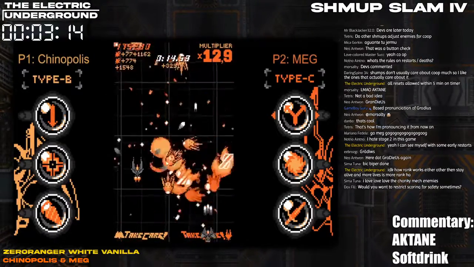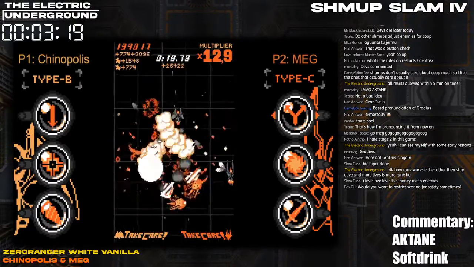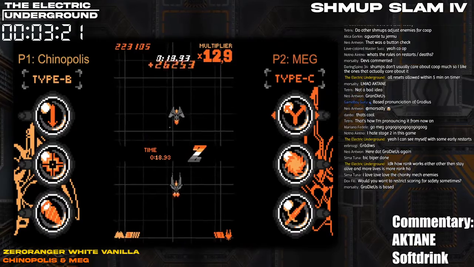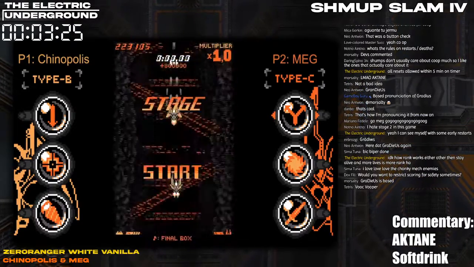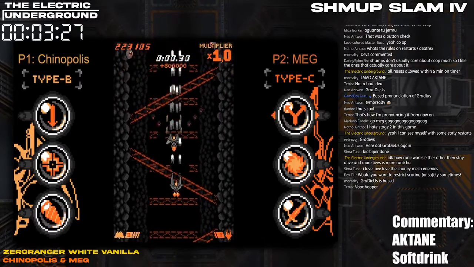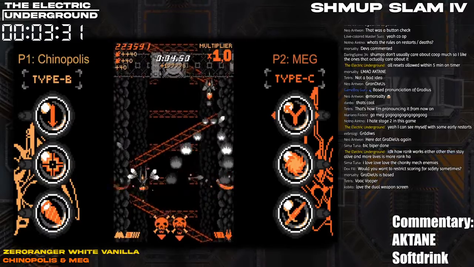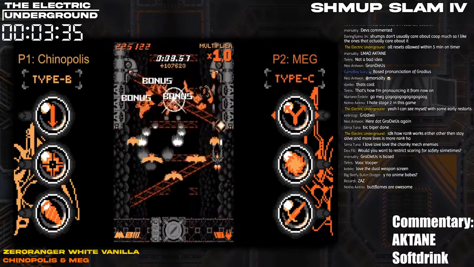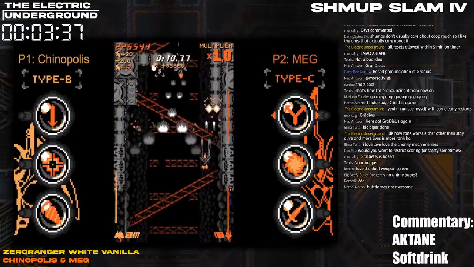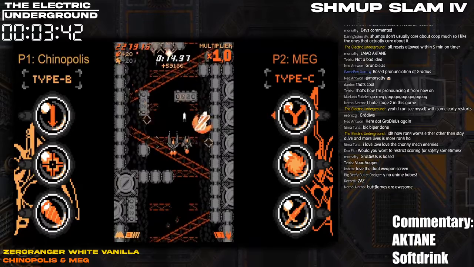Do you happen to know if they'll be going for the R-Typo speed kill? I believe so. I know that they will be going for that, and I think Chinopolis has figured out a way to make that a no-miss. So we'll have to look forward to that. Yeah. So this kind of thing right here, where you just saw Chinopolis right up on top of that enemy using the flamethrower to kill it very quickly, that's something you'll see a lot more of as the run progresses.